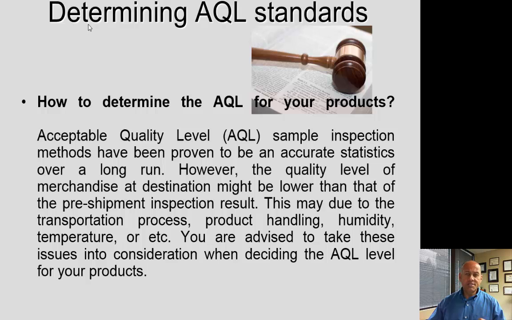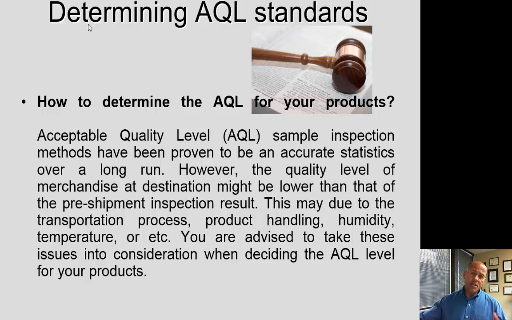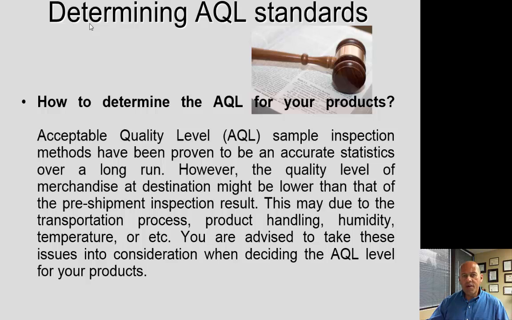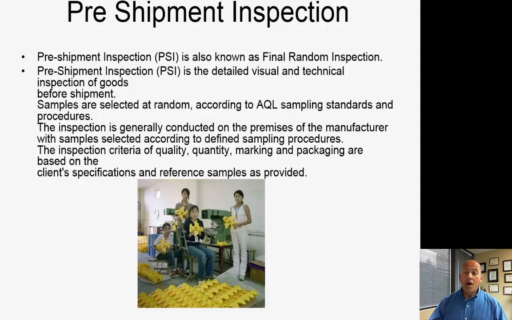These standards are based on statistics—specifically, random sampling of not an entire shipment, but a certain portion of it. Based on those statistics, if you inspect a certain amount throughout a shipment—the front, middle, and sides of a container or palletized item—you can statistically determine the amount of defect in the entire shipment. Most inspections throughout the world are not 100% inspections, but based on statistical sampling. It is really important to know what your AQL is.